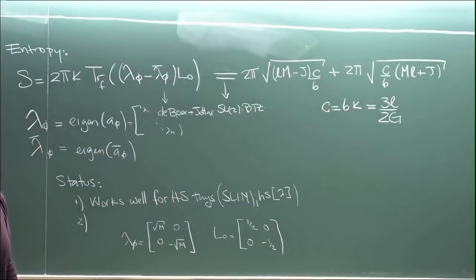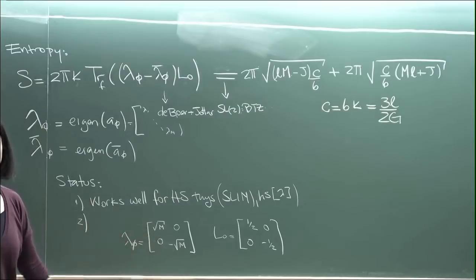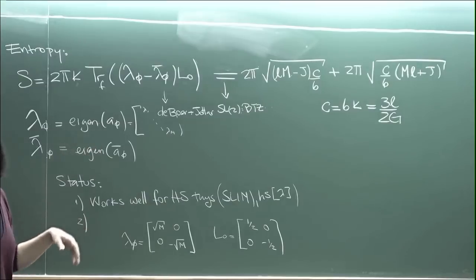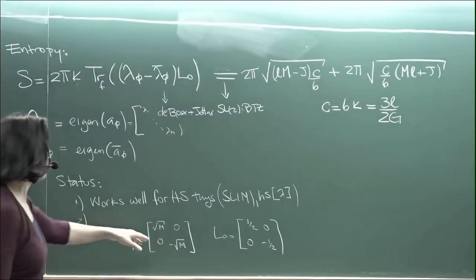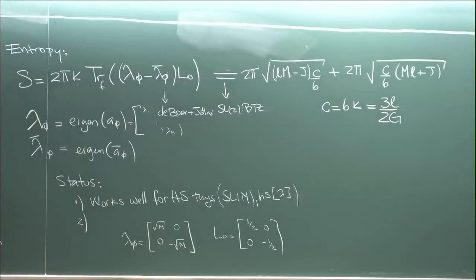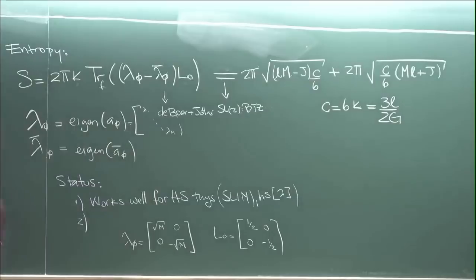Why don't we just do the trace of A phi minus A bar phi times L0? Why do we have to go to this diagonal basis? Because there's a minus sign here. There are SL2 matrices still, and so the traces of lambda phi are 0. If I just take the trace of this matrix, the trace of this matrix is 0. So that's why I'm projecting it such that all the entries are summed positively. But lambda phi is just a basis change from A phi, right? Oh, yeah. You can write this in a way; there's a previous step where you can write it in terms of the A phis themselves.